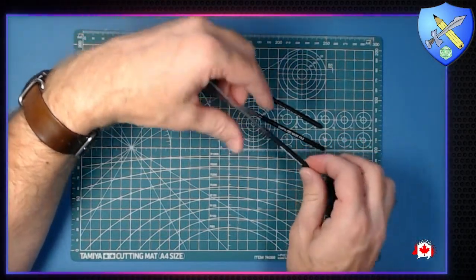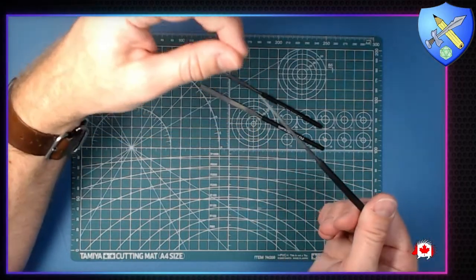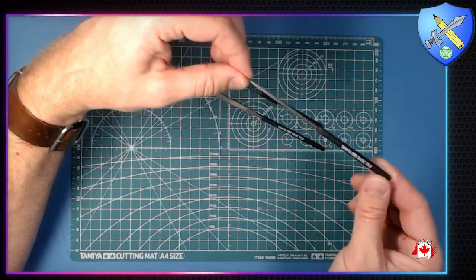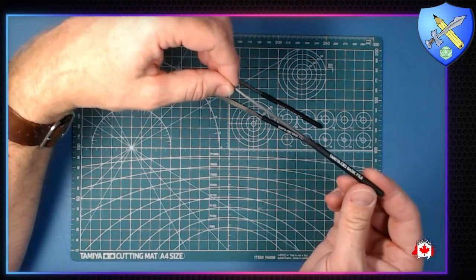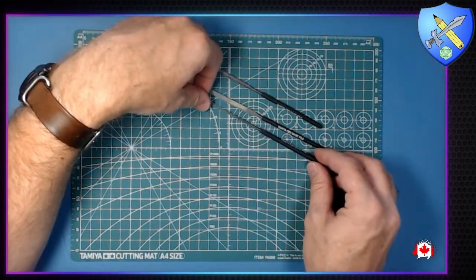This one here, it's more like an ice pick. It's round all the way and comes to a fine point. Very handy in the right situation when nothing else is going to work. You're trying to get those nice round edges on something. This is what's going to do it for you.